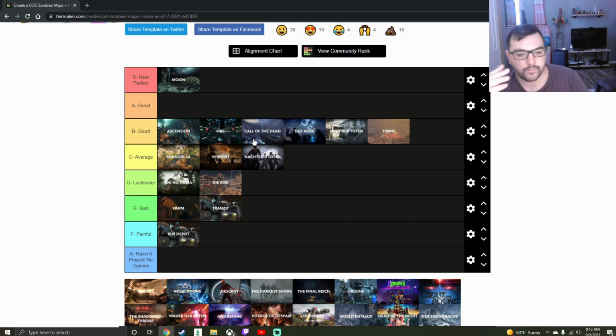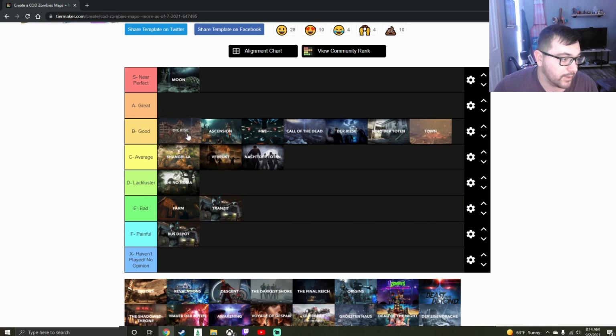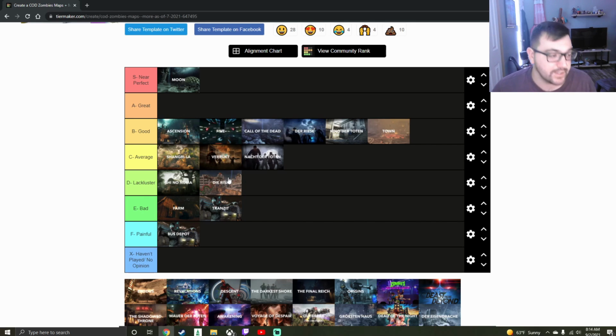Instead of making these maps big horizontally, they decided to add a vertical kind of map. So this is what Die Rise was. They introduced Who's Who. I honestly think Who's Who is probably the worst perk ever before BO4 existed, by the way. It was such a pointless perk, so I never understood why they added that. But this map, I think, needed PhD Flopper in order to be a good map. I think this map could have been up here, but since PhD Flopper was teased and not in the actual map at all, it makes it a really bad map.